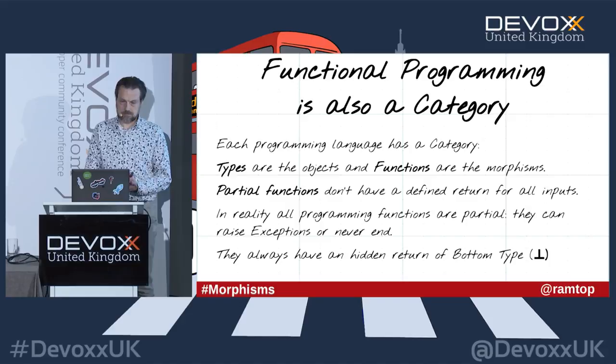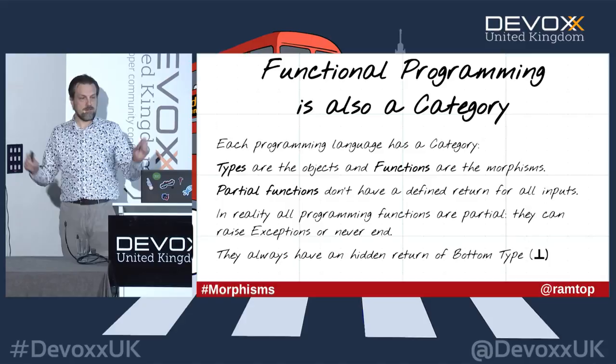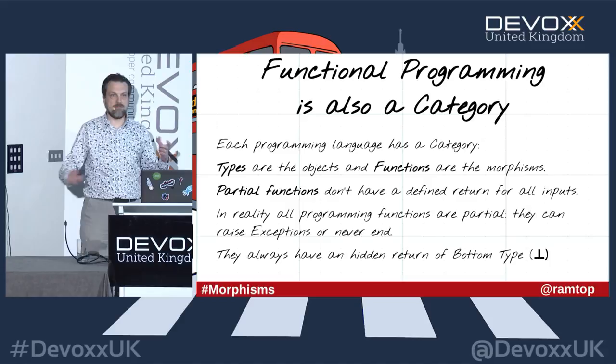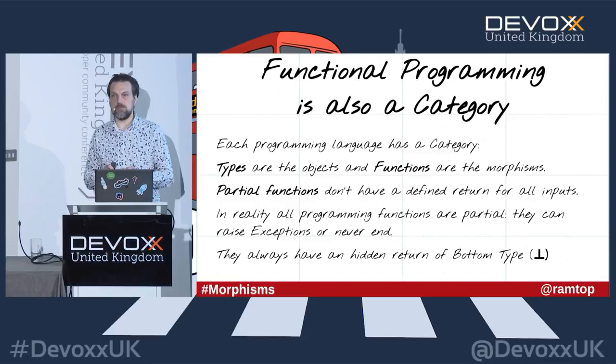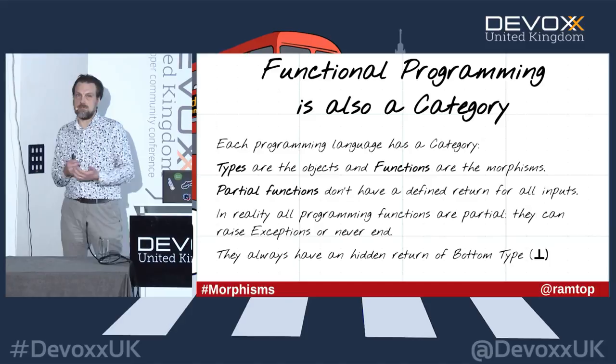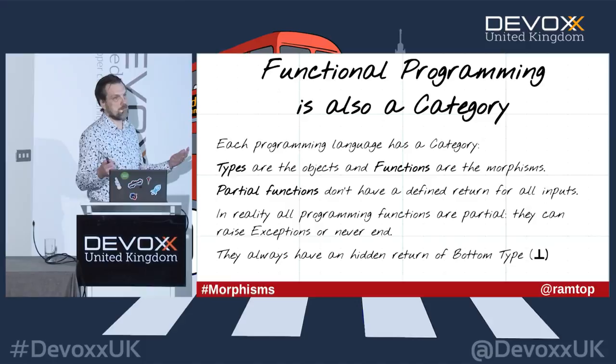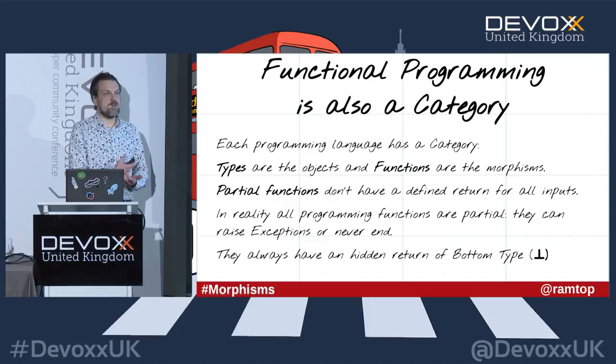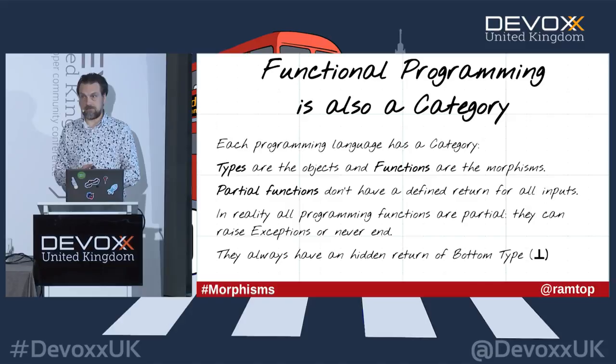Now, to be fair, we shouldn't have partial functions. A partial function is a function that doesn't return a value for each input. So, for example, if you have a function that divides an int by another int, it cannot be defined when the other int is 0. So it's a partial function. But also much simpler, if you have something that goes to the DB to return an object, if the DB is empty, it cannot return anything. So those are called partial functions. And of course, they don't fit very well with category theory.